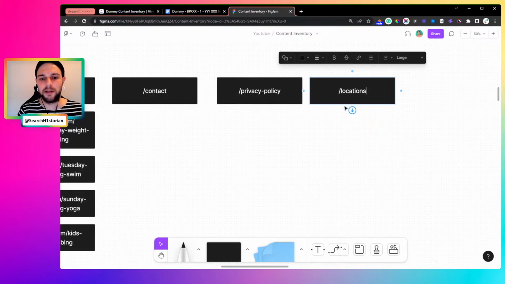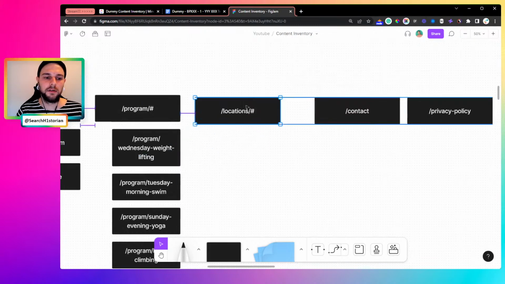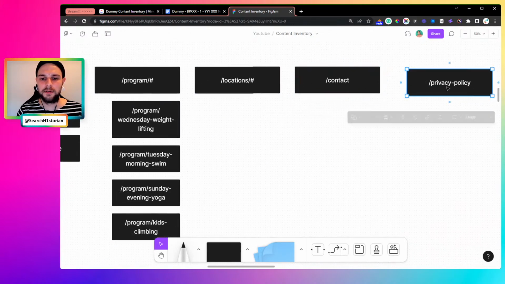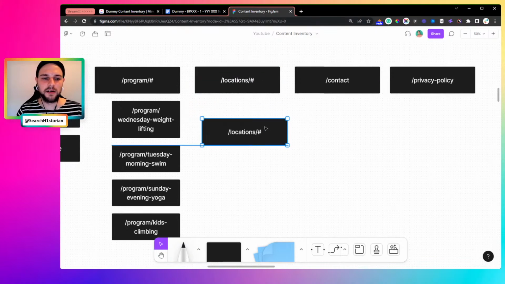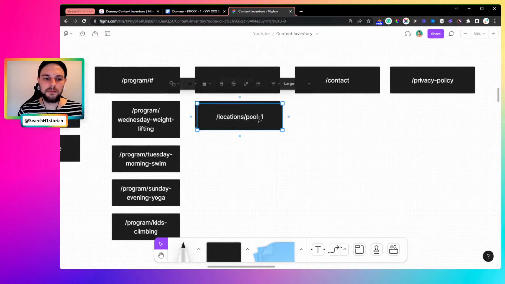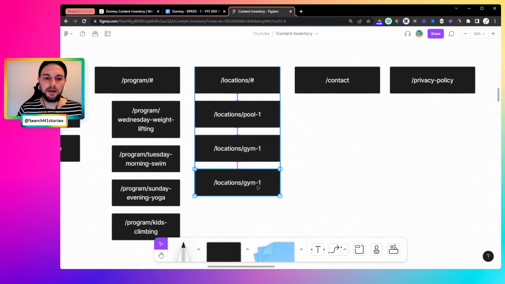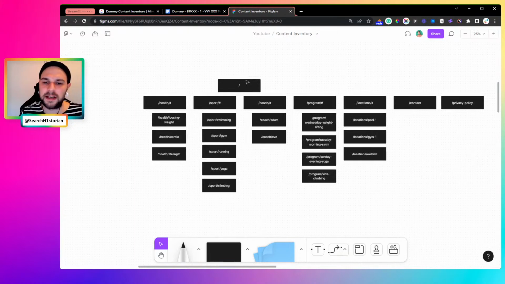Oh, actually, there should be another CMS here. So while we're at it, so yeah, this is kind of obvious. So let's say pool one. Here I'm just gonna make it simple without actually adding any addresses. So it's just like pool one, gym one, and then yeah, outside. I don't know. Okay, so yeah, we have a simple sitemap of some sort of fake sports website.